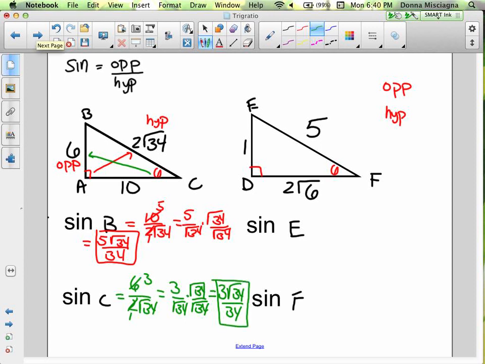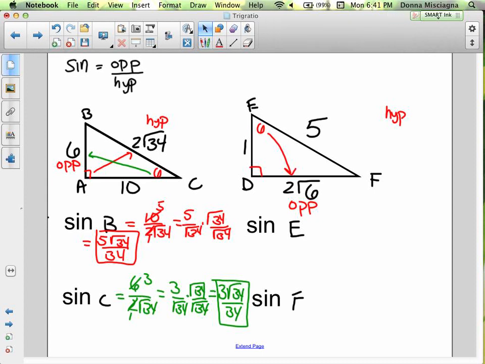Now this was a nice easy triangle, the one next to the other triangle. All right, so we're working with, first of all, sine angle E. So we want to find the sine ratio for angle E. Opposite is this one. Right? This leg is opposite because it's on the opposite side of the triangle. Right, so 2 square roots of 6 is the opposite.